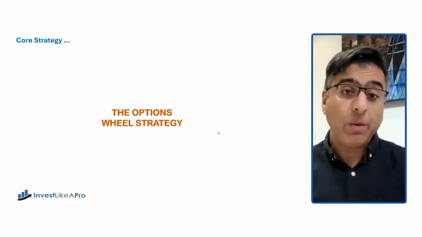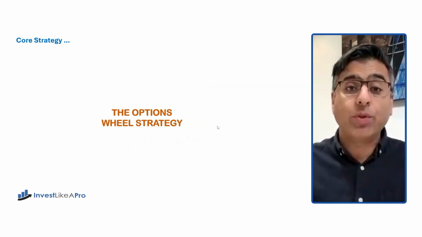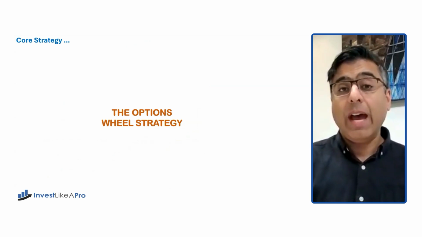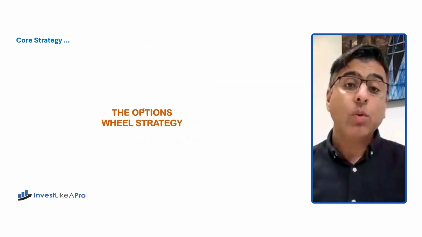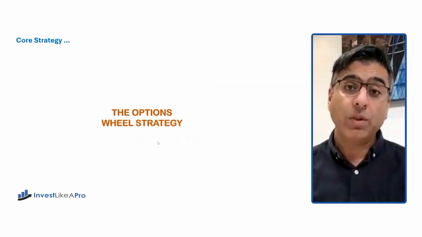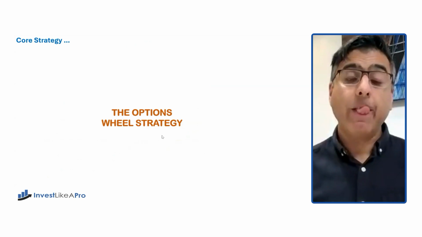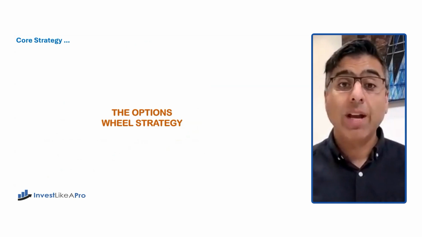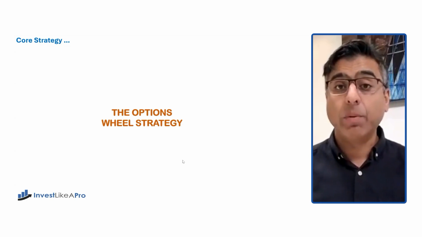Now, you'll all be familiar with the options wheel strategy. Many of you will be. This is my core strategy. And everything we've mentioned so far, using margin and using all of those different underlyings, using delta, that can all be applied to what's actually quite a vanilla options wheel strategy. So instead of earning the sort of regular 1 to 3% per month, if you employ all of these enhancements, you can be creating multiples of that 1 to 3% per month when done properly.